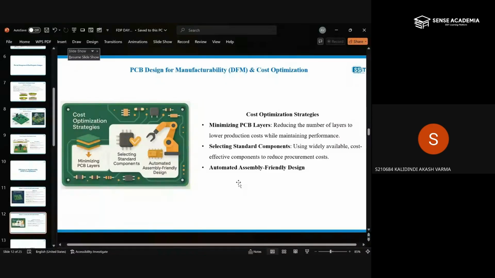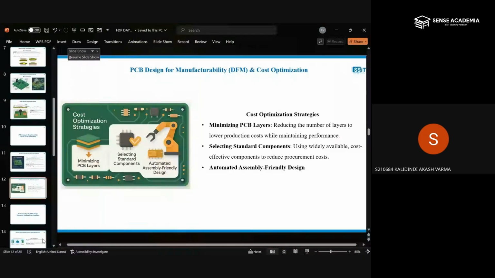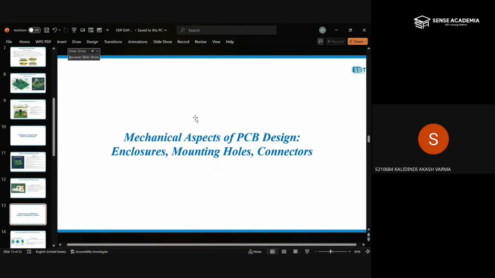If some X company is producing some controllers, and all the controllers are out of stock, then it will take that particular lead time to get the new piece into the market. So we should select components in such a way that they are widely available and have the least lead time. Least lead time depends on the manufacturer. And the components we are selecting should be suitable for the equipment we are using for automated assembly. So it will reduce the cost of the particular PCB. And now we see the mechanical aspects for that particular PCB.